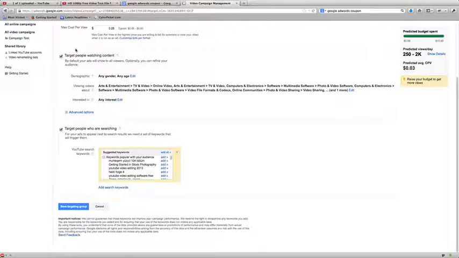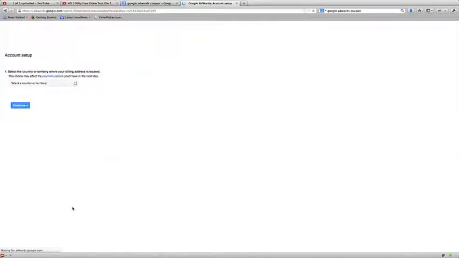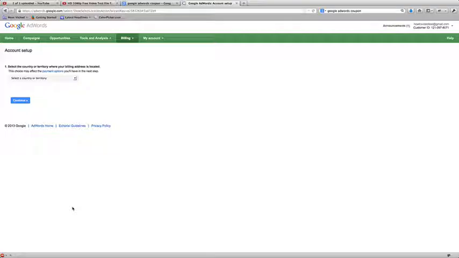And then you can also target people who are searching. So you can use target keywords. This is super powerful. This is probably even more powerful than this one right here, but this one's very, very powerful as well. So you can put in your keywords here and you can target people who are searching this. So then whenever they search, this ad comes up in their search area. So then once you're done, you're just going to hit Save Targeting Group. Again, this is where your research is going to come into play, and it's going to help you target the correct demographic for each video and each ad that you put on here, especially if they're in different niches.